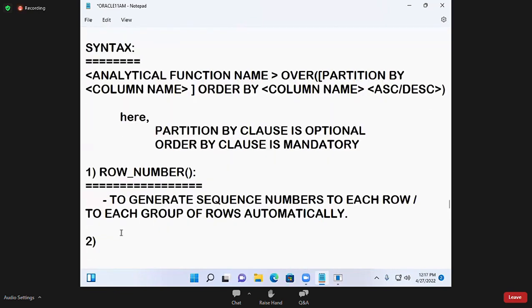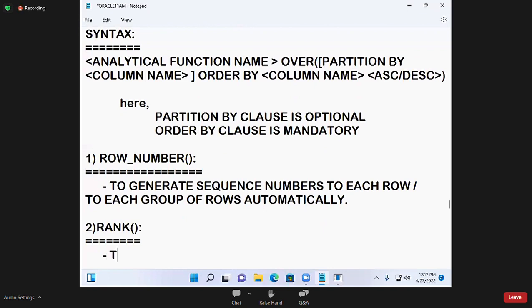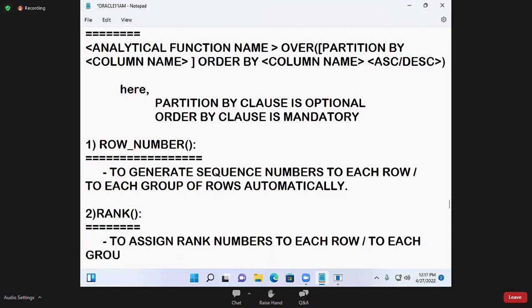The rank function's purpose is observed here. This function is used to assign rank numbers to each row, or to each group of rows, automatically.